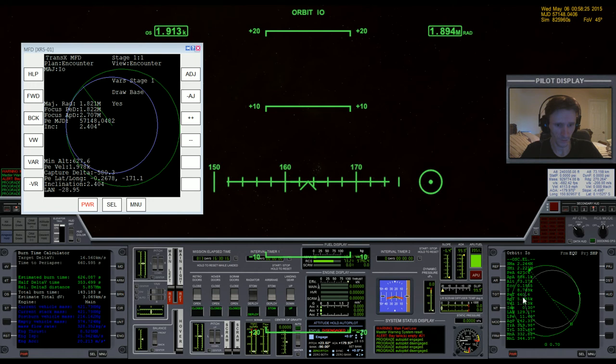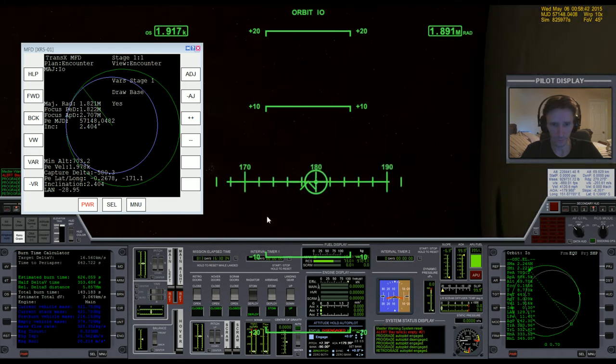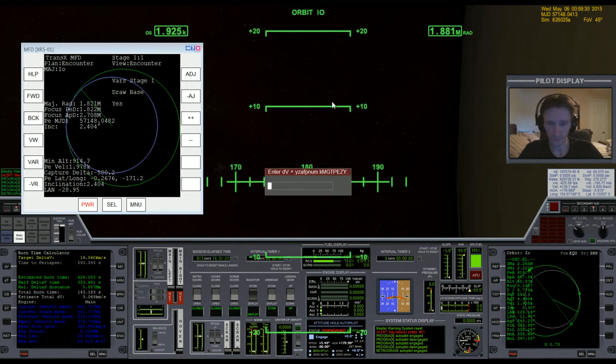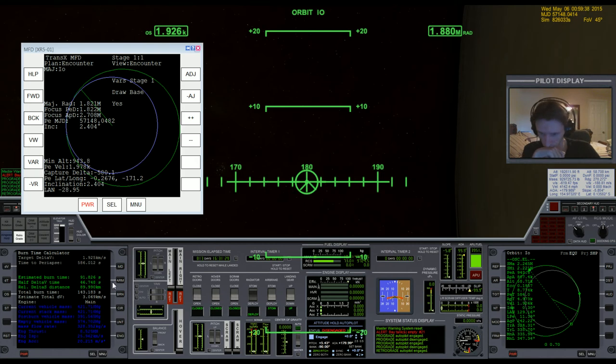Okay, so we're 600 seconds away, 10 minutes away from periapsis. Let's go retrograde. This much velocity is not going to take long to eliminate, but we don't have to guess. Can put in that number, 1925, and it says it'll be a 91 second burn, or about 89 kilometers.